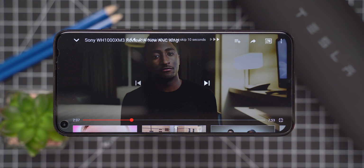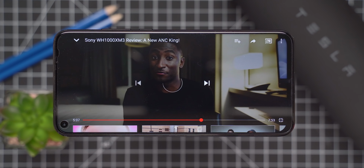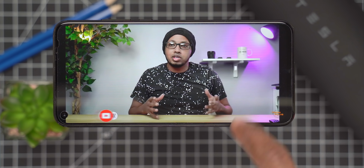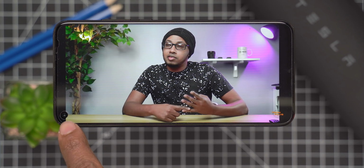And most of the time when you're watching YouTube videos, something dark or something that you're not supposed to be paying attention to is usually in the corner. Like for instance, in this video, it would be somewhere here, and you're not really looking over here or at what's going on in the background over there. So you don't really notice it, and it doesn't really get in the way, other than a notch, where it would have been a little bit higher and more visible, whereas a little dot disappears like it's part of the background. So in that instance, that's what I found.